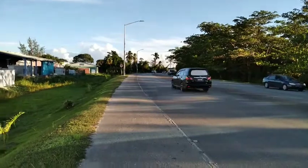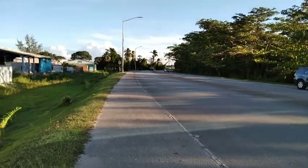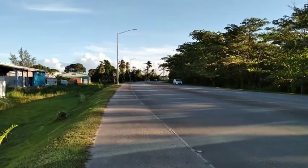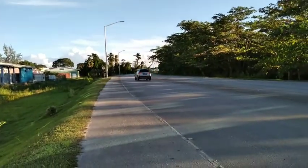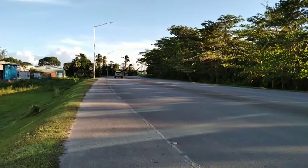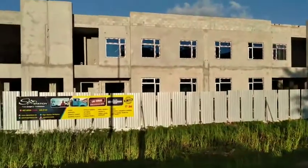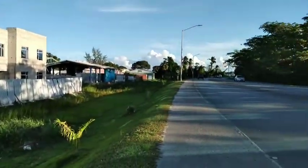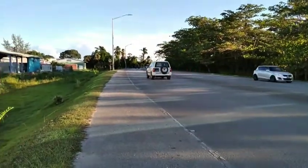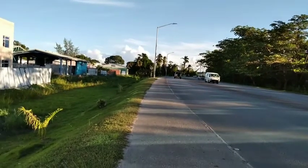Looking in the southerly direction again towards the Brandon's Beach side, this will take you back into Bridgetown via the Bridgetown Port, the Water Harbour, the Flour Mill, Kensington Oval, and so on. And this is the site where Workbench used to be. A new business is moving in here. It's not being constructed. Workbench used to manufacture furniture years ago until it was destroyed by fire in 2010.